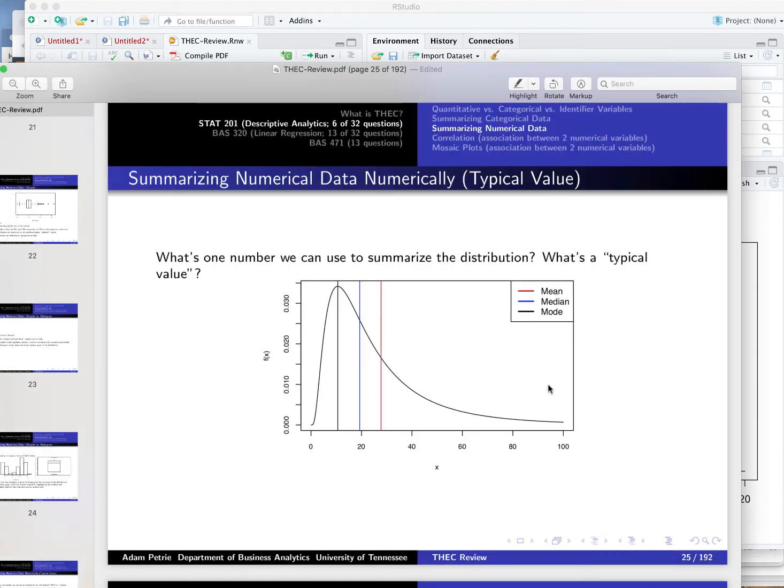And so that actually raises a fairly interesting point. If we are dealing with a symmetric distribution, the mean and the median are identical, and if we're dealing with a skewed distribution, the median is definitely the preferred summary. Why don't we always just use the median as our summary of a typical value? And that's actually a really deep and insightful question to ask. And the answer, I think, depends on who you're going to talk to.